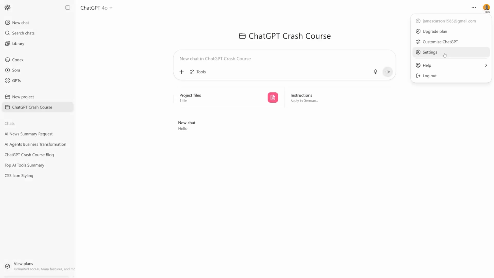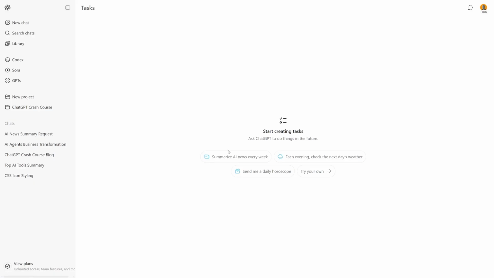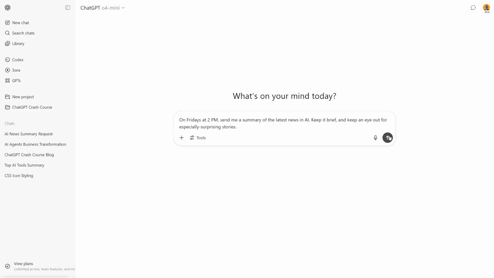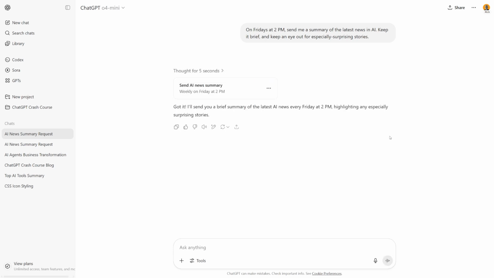The final feature I want to show you is also outside the main chat interface. It's called Tasks, and it's just here under Settings. This is an assistant to send you information on a schedule. As you can see here, it can send you reminders and news. So at the moment, I probably get as much AI news as anyone, but let's just click this button and it will come up with a prompt.